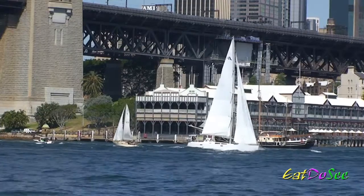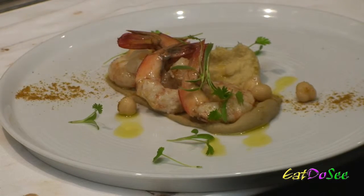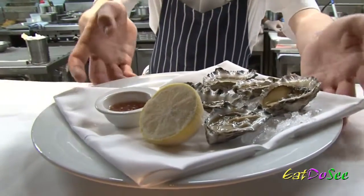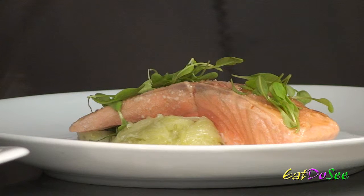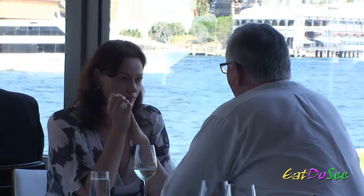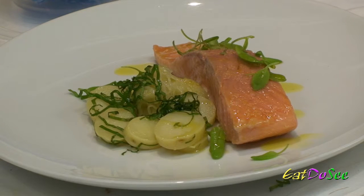Can you tell me a little bit about the philosophies behind Sales Restaurant? We just try and do really good produce cooked really well. Being this close to the harbour, seafood is a strong influence of ours. We do a lot of different fish like mackerel, barramundi, ocean trout. We also do a lot of crustaceans, prawns, that sort of thing. Really simply cooked, but with a bit of flair. We always try and have that sort of wow on the plate, something that people haven't seen before or get excited about. Sort of an experience coming to Sales — it's not just a meal, it's not just designed to fill your tummy up. One of my favourite dishes is a seared ocean trout dish which I'm going to show you how to do in the kitchen.